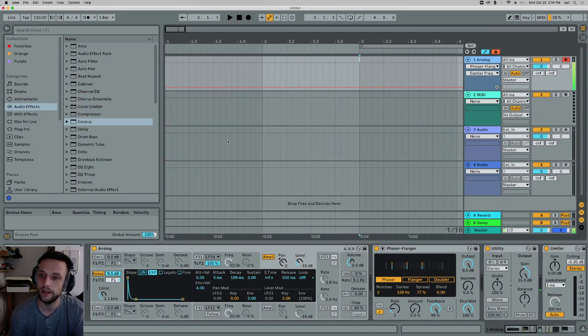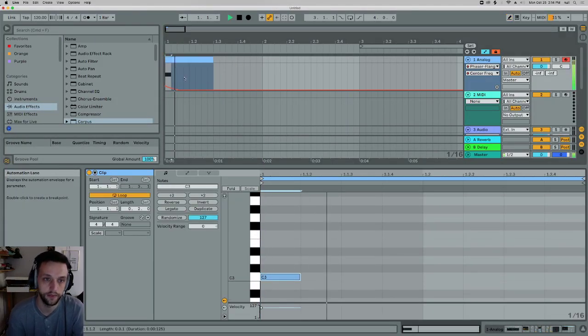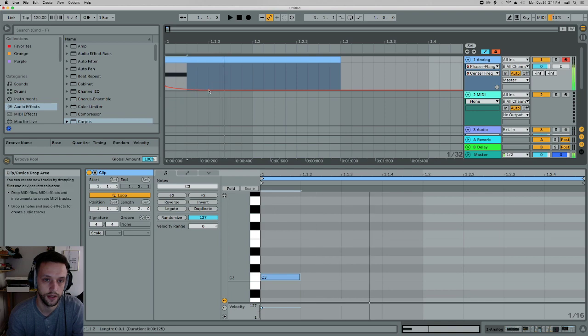And so, as you know, when you are making a kick drum, you want it to sweep down a bit, right? So we're going to go ahead and throw a MIDI note in here, right? Throw in your C3. That's starting to sound good. You're going to maybe want it to drop a bit faster. That's nice, okay. Maybe even a little bit less, actually.